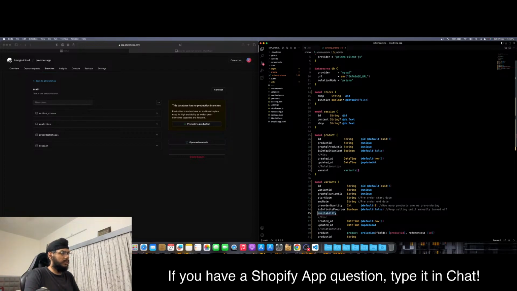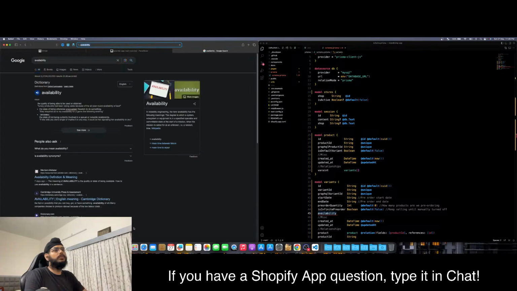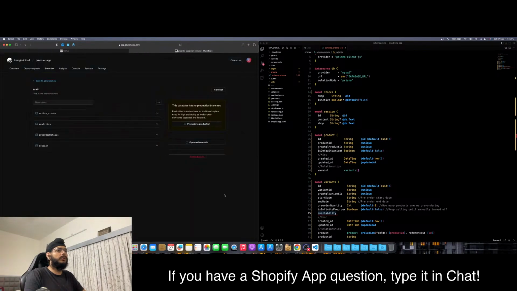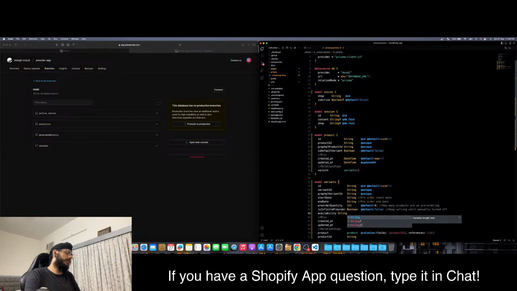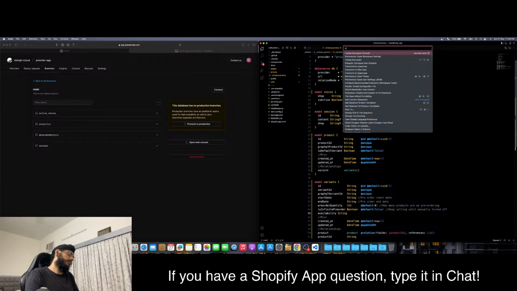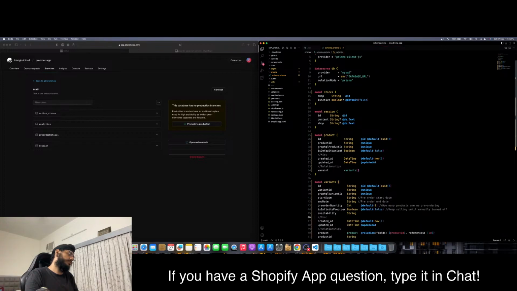Availability. Am I creating a spelling error? Availability. No, I'm not. Okay. Again, I'm going to store it as a string, because if I'm using Prisma, I'm always worried about converting things to ISO and back, and here I kind of want it as YYYYMM, and DD is optional.